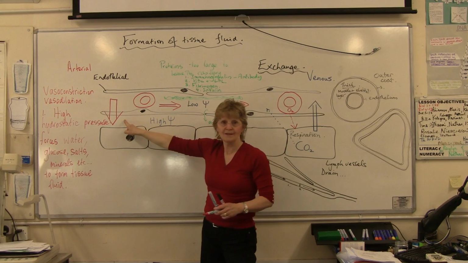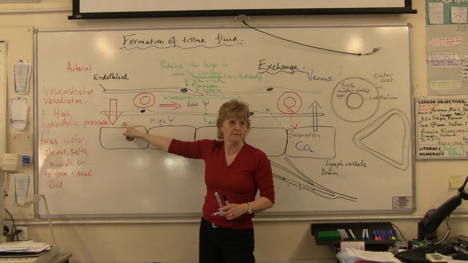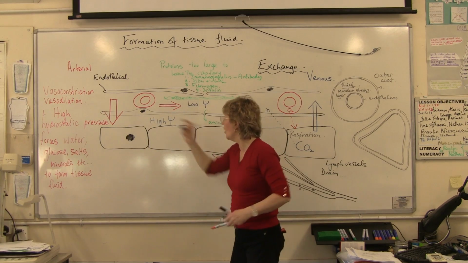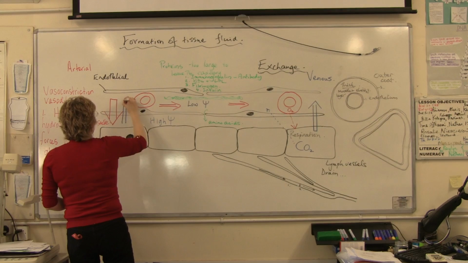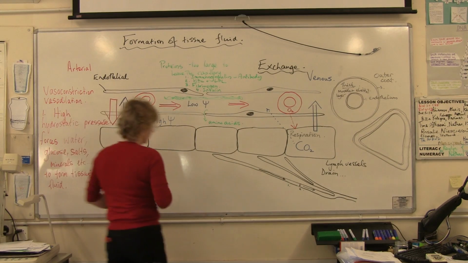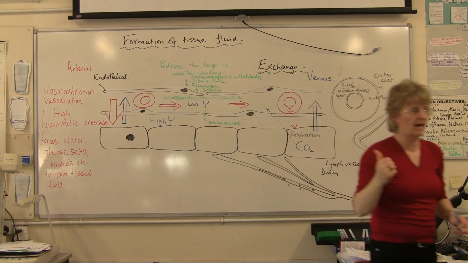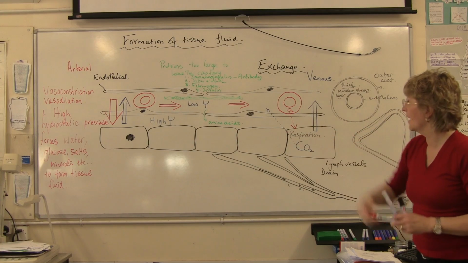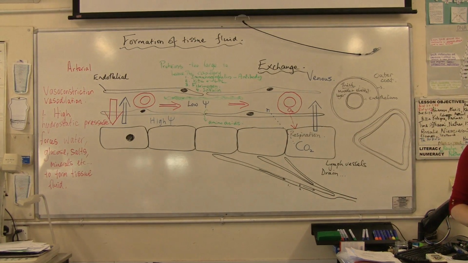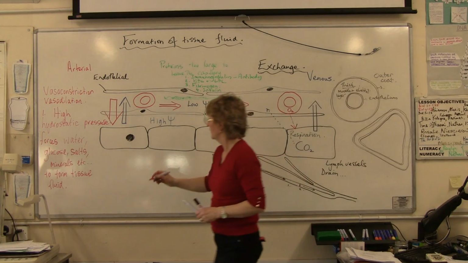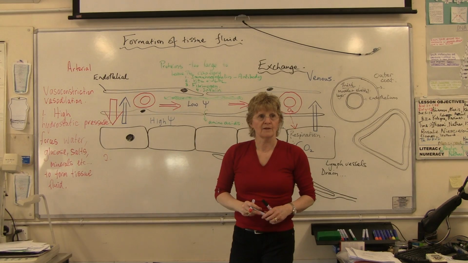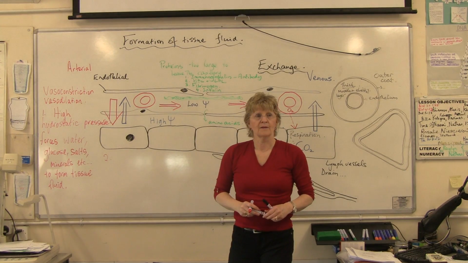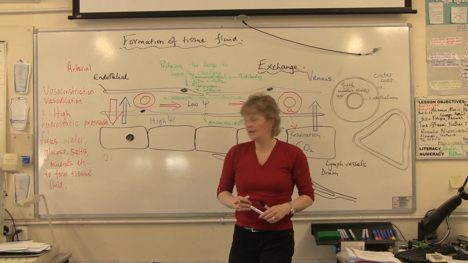However, at this end, there will be a water potential effect. Okay? So Scott, can you tell me why, using the idea of the arrows, why you have net formation of tissue fluid at the arterial end? Basically because the high hydrostatic pressure is higher than the water potential effect. So overall you get water movement and minerals and all that move into the tissue fluid and cells. Excellent, okay?